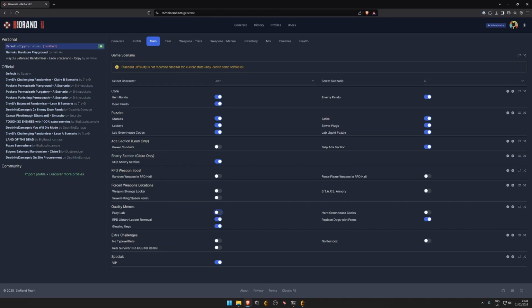Then I have an option called VIP. It's just for some people that help me or contribute to this randomizer, so you will have an extra thing. Even some normal users can have it. The only thing you will have to do is, if I'm going to your stream and I talk to you and say, hey, what do you want as a text, it will be in this option. But it's only if I'm coming to your streams, because otherwise I will have too much work. Okay, let's go to the item tab.